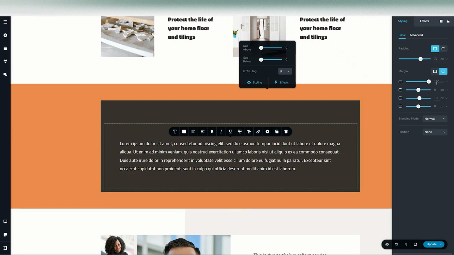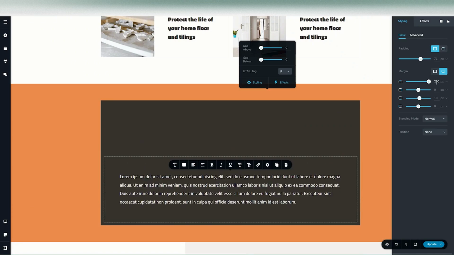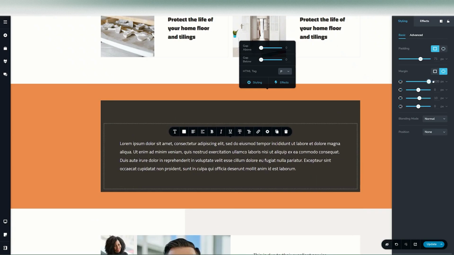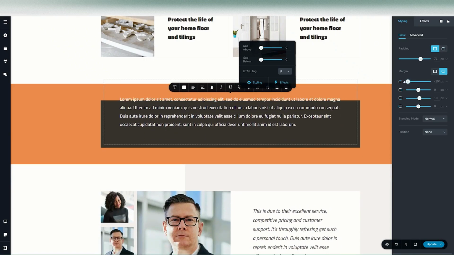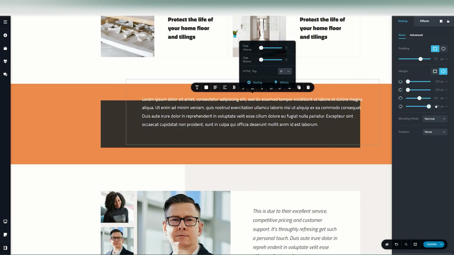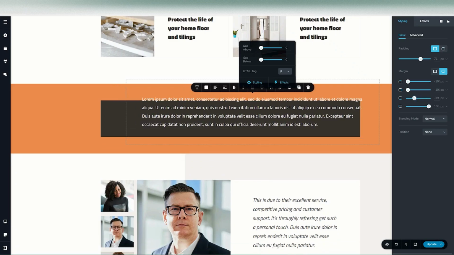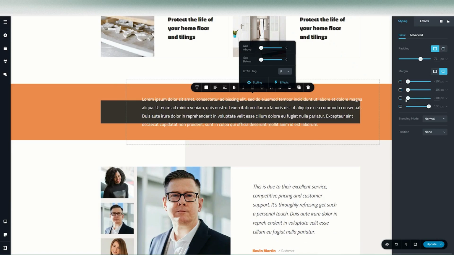It goes up to 100 pixels, but you can click in there and add more by typing in a value, which will easily give you the value that you want. On the other hand, if we drag it to the left, we're going to get negative margins. And this is often used to create overlap effects. You can see here that we can easily do this and then go ahead and create nice kind of layouts with this. This is available for all the elements as well as columns and rows.